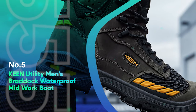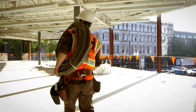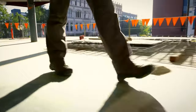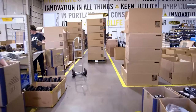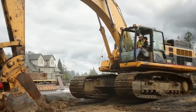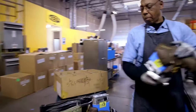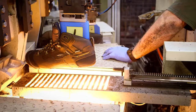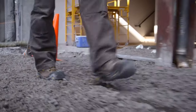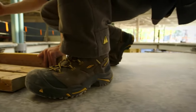Number five: the Keen Utility Men's Braddock Waterproof Mid Work Boot. If we were to compile a list of the best steel-toed work boots, some shoe companies would never miss a couple of spots every time. One of these big wigs is Keen, which believes that outdoors is any place without a ceiling. For the avid Keen consumer tracking their progress, the company is now taking safety boots and work shoes to the next level. The masterpiece from Keen is the Utility Men's Braddock Mid Steel Toed Work Boot. This boot may look casual and ready to take on a picnic, but it is one of the toughest specimens you'll ever come across.